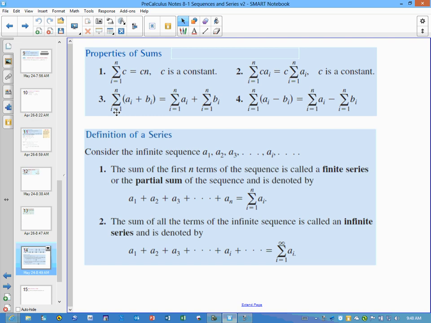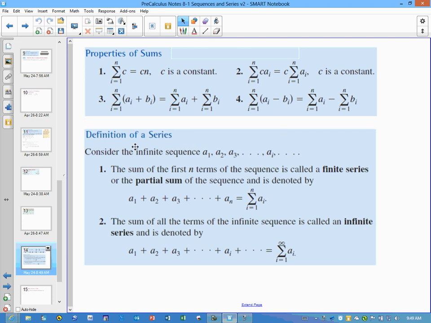Notice here how the sum of a sum is the same as the sum of the individual sums. So I can sort of think of this as distribution. If I have this expression plus this expression, then I can take the sum of the first one, the sum of the second one, and add them together. This works very well when you're doing the sum of a polynomial, because then you can break it up term by term. And it works for addition just as well as it works for subtraction.